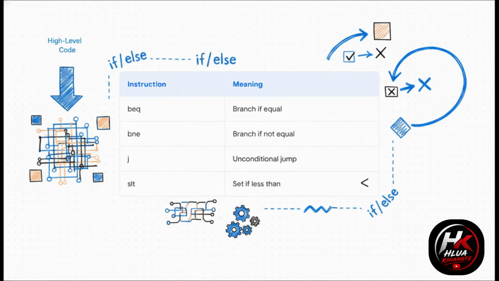And we can connect that raw hardware logic directly back to the high-level code you might write. Concepts like if statements or while loops, they don't actually exist in the hardware. Instead, the CPU relies on simple branch and jump instructions. BEQ means branch to a new address if 2 registers are equal. BNE branches if they're not. And J is an unconditional jump to another part of the code entirely. When you type if A equals B in a programming language, the compiler translates it all the way down into these tiny conditional leaps. This is how all complex decision-making is physically built.